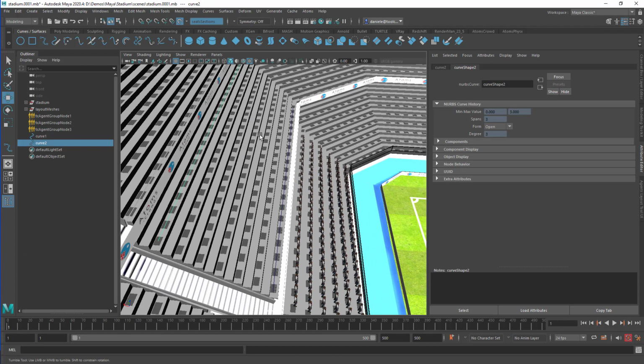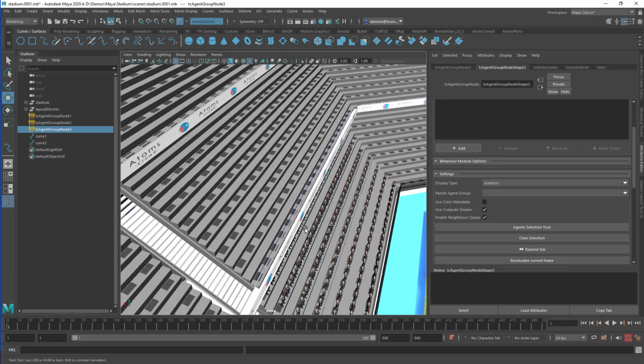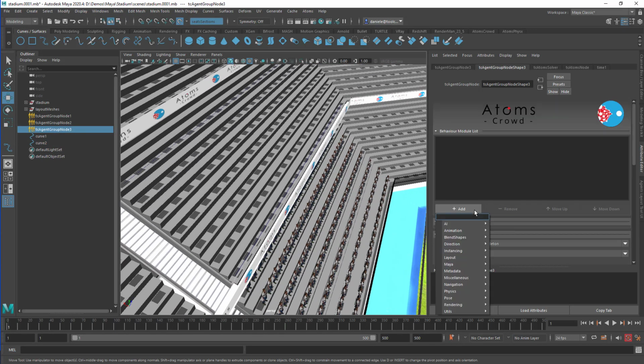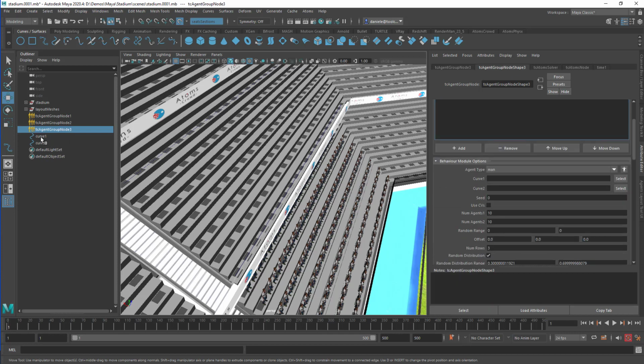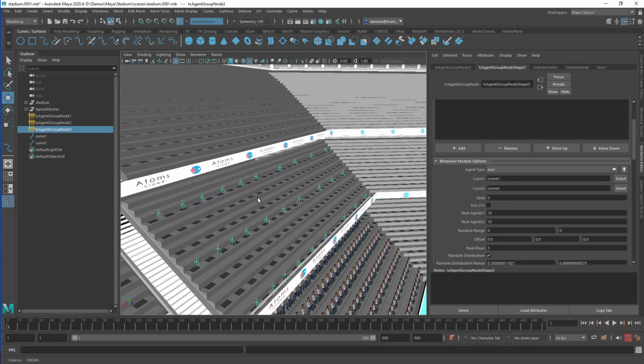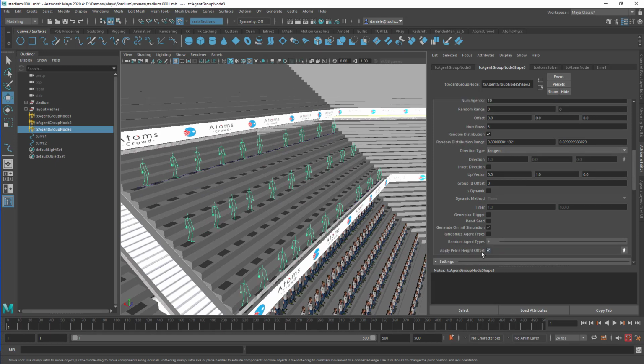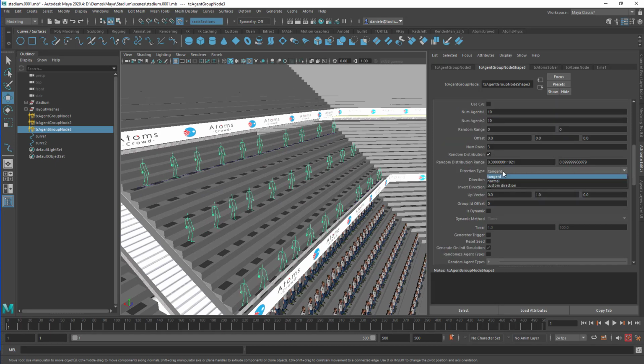Okay, so this layout that I'm gonna use now basically takes two curves as input, and it's very quick. If you have to populate stadiums and you don't want to create these meshes for the seats, you can use this one. It's actually much quicker. So you can use the curve layout and a state machine. Then you can drag and drop the curves into these two fields with the middle mouse button. And as you can see here, the agents have been created already. Let's use again the apply per side offset, and let's change the direction type to normal, although you can even say custom direction and type a value here if you wanted.